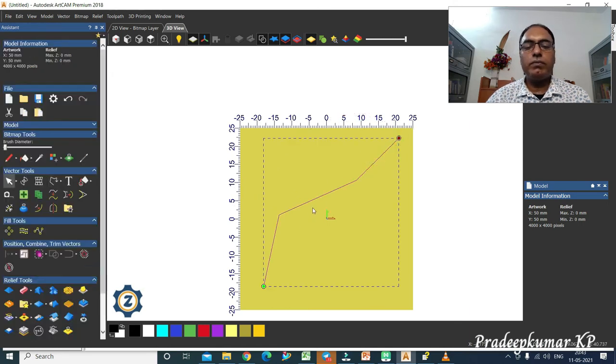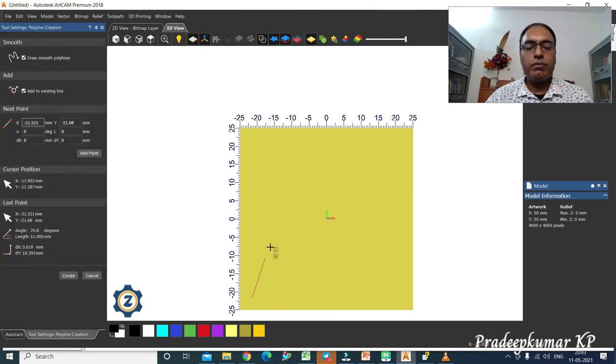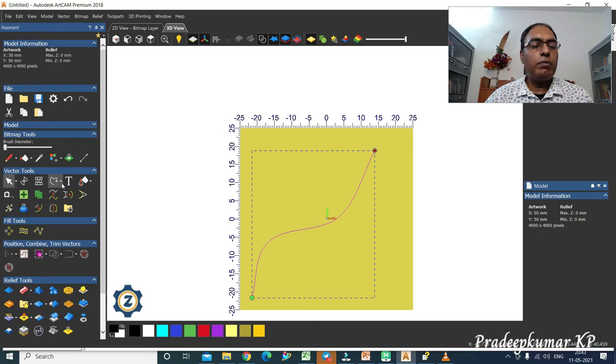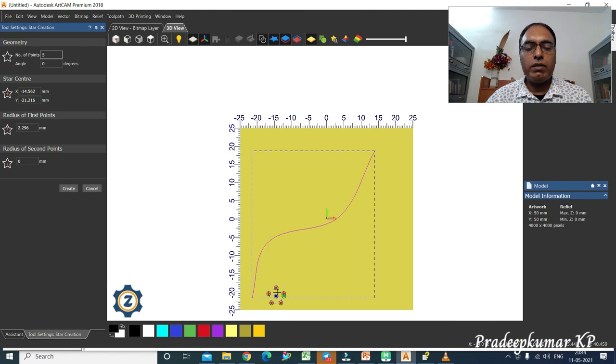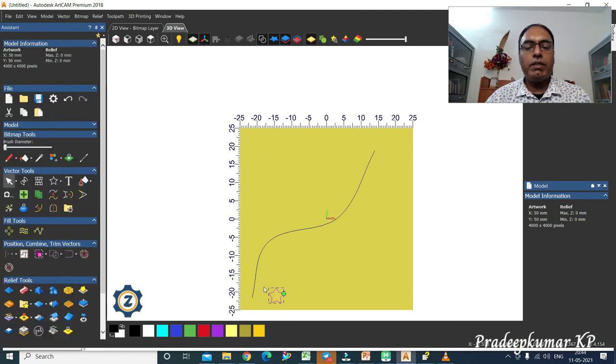I didn't get it smooth enough, so I will make it again. Now it's looking smooth. Then we must have one more object to paste along it. Again I am creating one small star, and this star we will array along this curve. For that we click the paste along curve command.